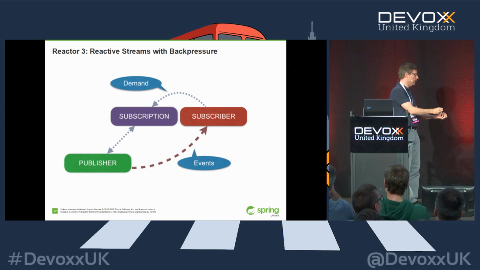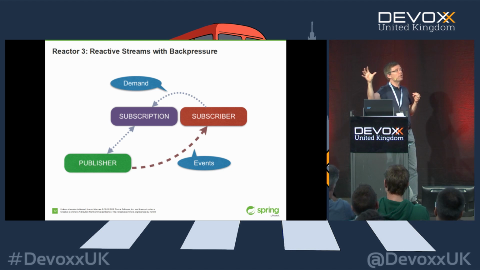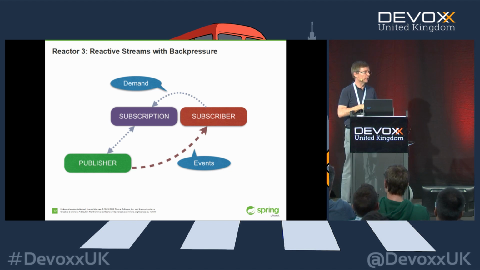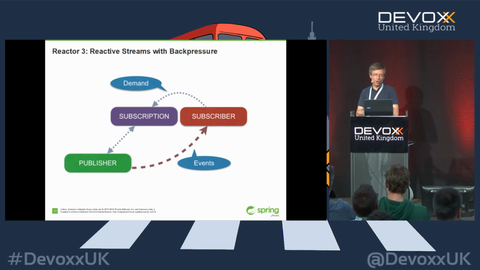The publisher could be the result of a database query. The subscriber could be the HTTP response stream. Both of them could be blocked by network issues, right? So having a non-blocking interaction model here is very important, in particular for unusual scenarios, high-load scenarios, scenarios with very uneven load, where some parts of your code could otherwise block for quite a long time.